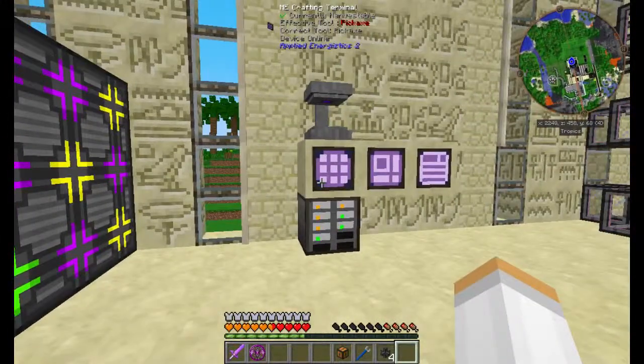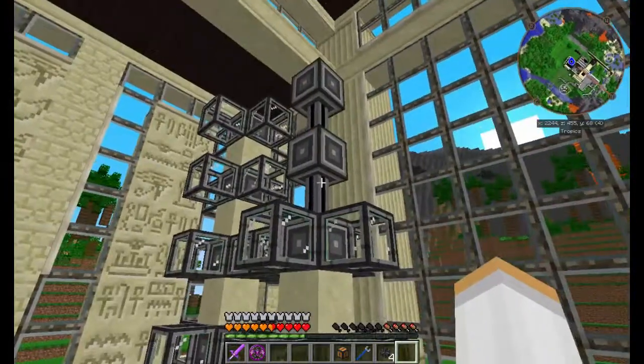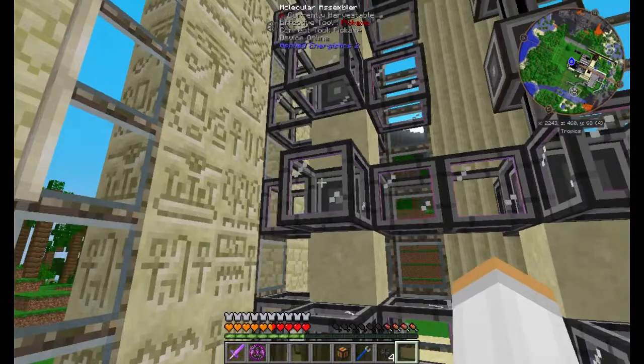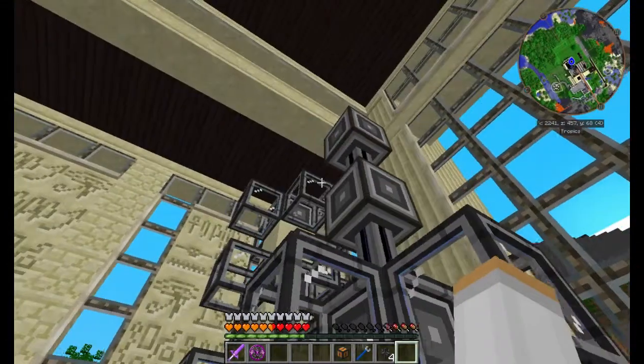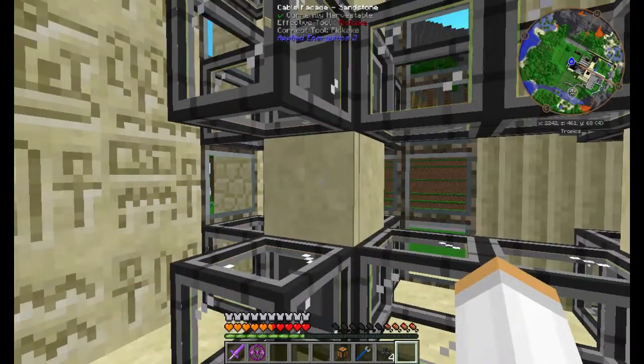I don't know. Over here, this is what I've been building between episodes, and we're actually going to do a little bit more with this just so I can show you guys how it works. But these are all molecular assemblers, and they're all connected to these ME interfaces, the block ones. And I just put these little cable facades on there.